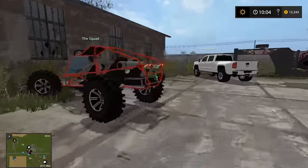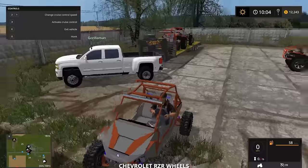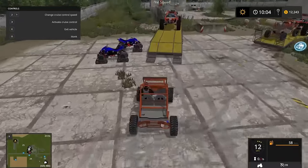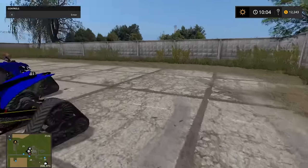Everything fits perfectly in here, too, boys. So, who needs this razor? I was hoping this would fit good. I need a razor. Okay, I'll get her. Oh, this Doom Buggy takes up a ton of space. It does take up a bunch. And it's so wide. Okay. Yeah. And then what do I need? I need a Raptor on the back, and we should be good.